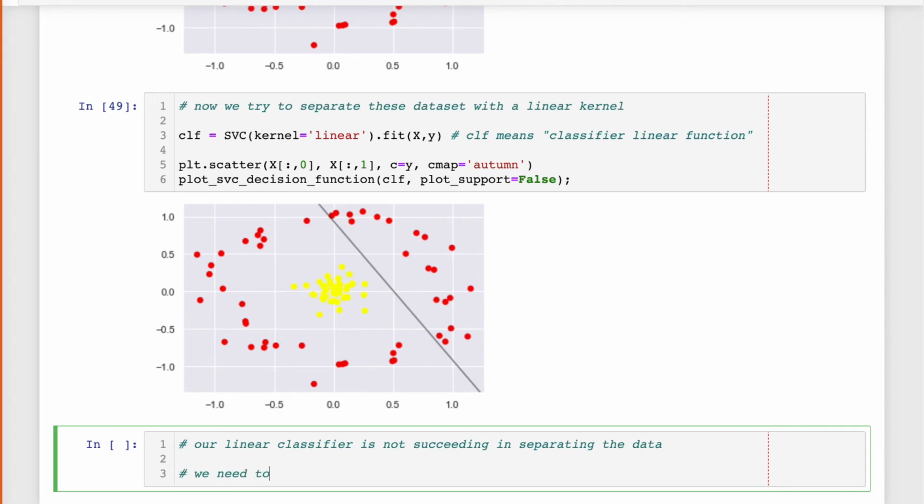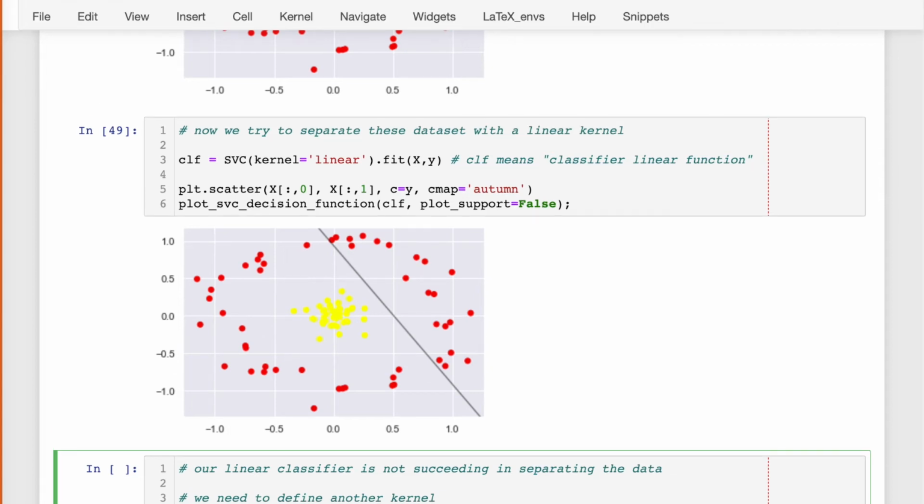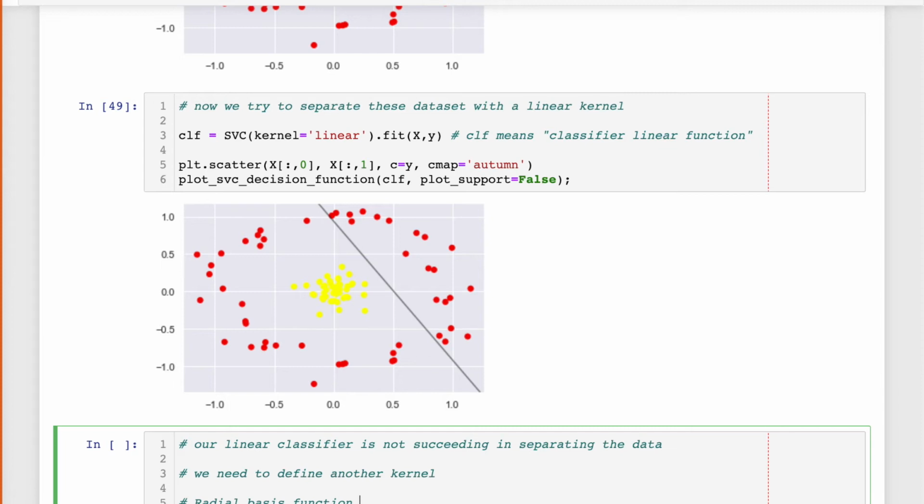We need to define another kernel, and this kernel is called the radial basis function, which basically creates circles.